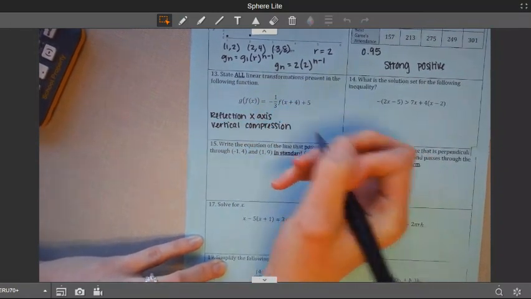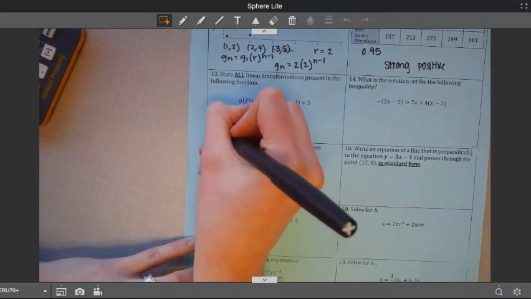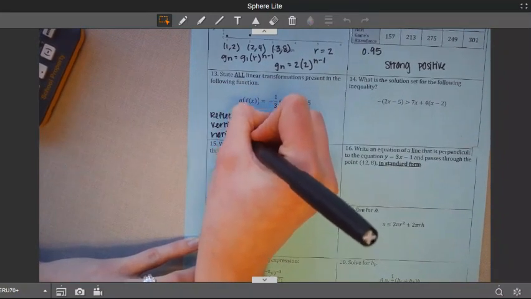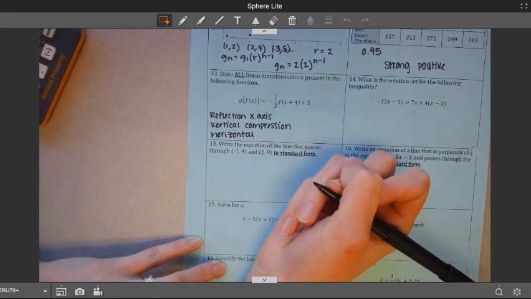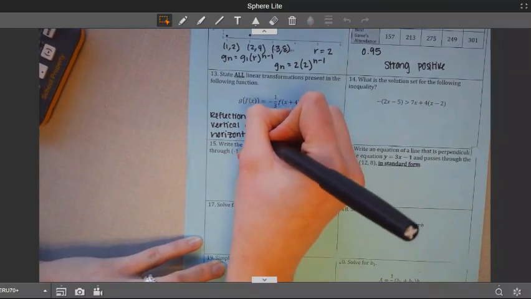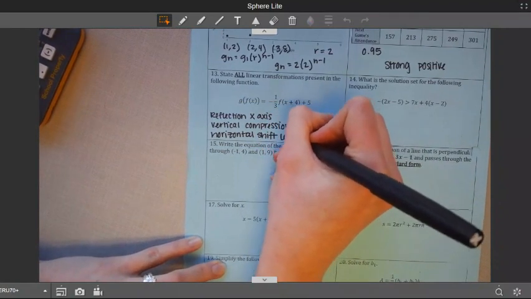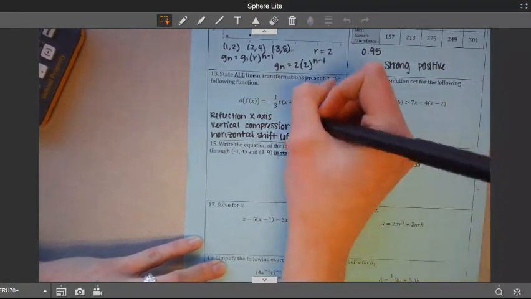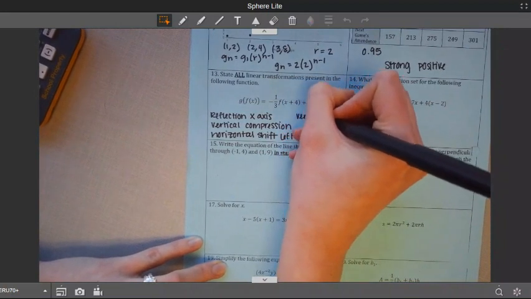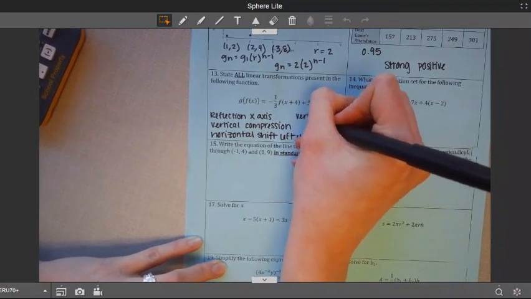Okay, inside the parentheses, that's horizontal, and horizontal always operates oppositely. So normally when I add 4 on horizontal, I'm going right. So I'm going to go horizontal shift left 4 because I want to do the opposite. And then adding 5 outside, that's a vertical shift, and vertical is normal. So vertical shift up 5.